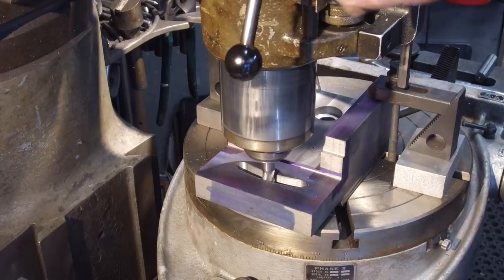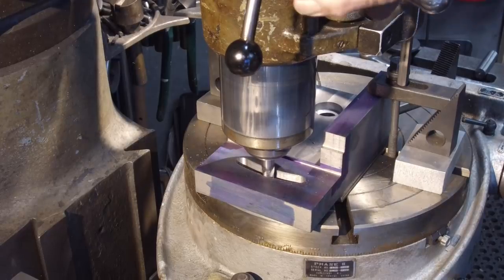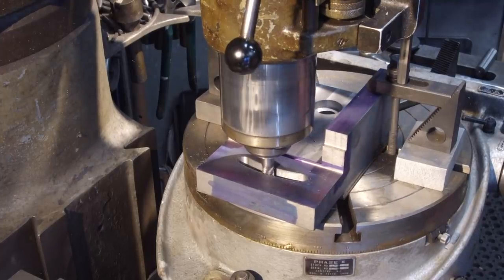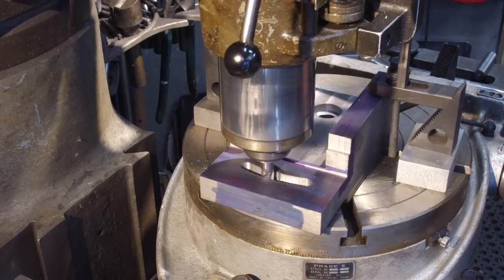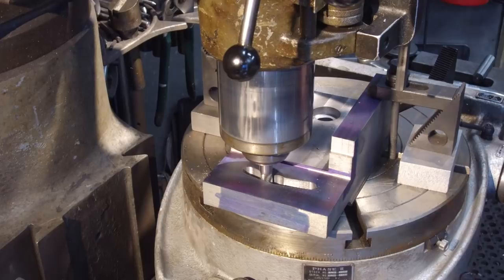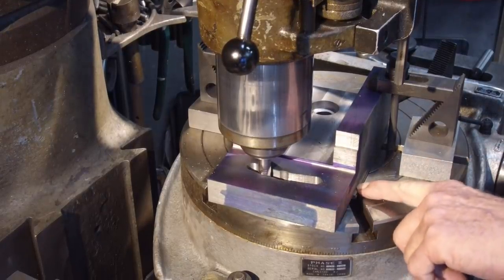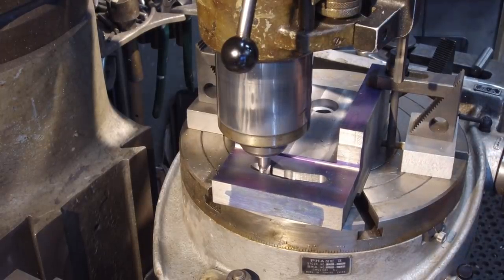Ready to poke through the bottom here, and I'm kind of looking underneath here, and there's 50. Okay, I can just see it. So basically I'm only taking another, I got the cutter at 100, but we're sticking out past the bottom there. And this takes a little less pressure because it's just a little tiny web that we're cutting out of there, and we have clearance under our part over our table. We don't want to cut into it. If you kind of noticed, I did put in these parallels underneath here between doing the other hole and this slot.